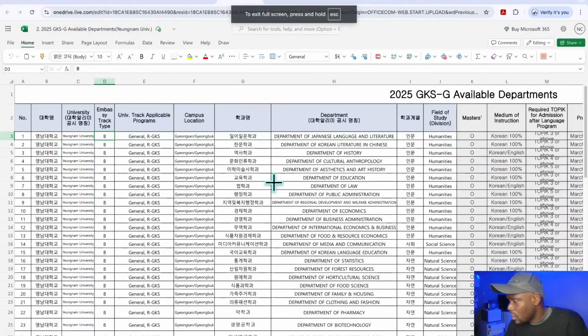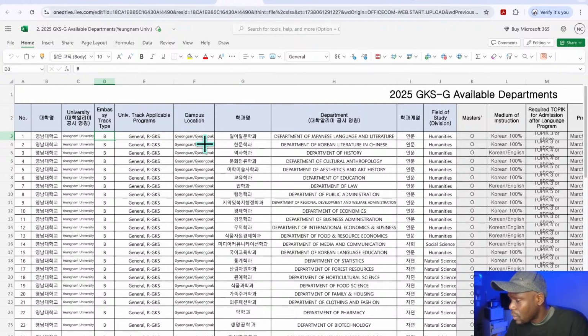So let's continue with how to fill out the application form. So I was explaining that some of the universities are under type B, and they are also general or RO GKS. So when filling out the form, make sure you don't make any mistake.